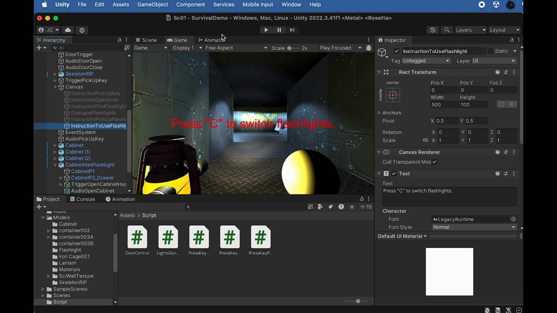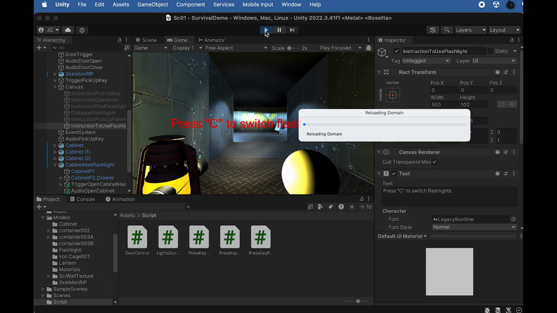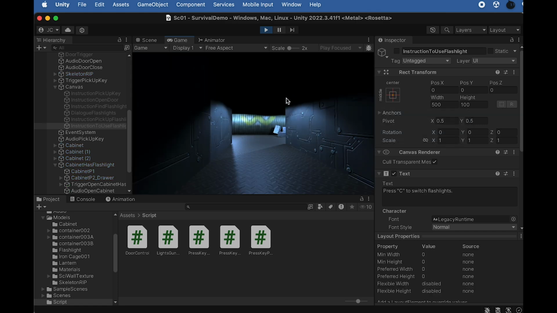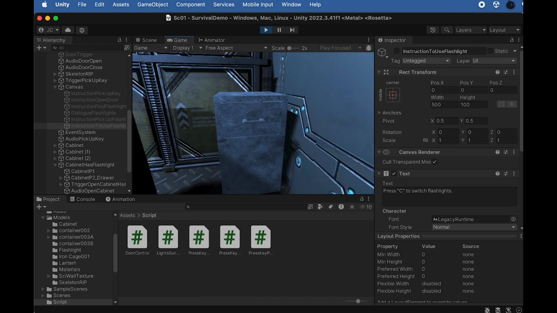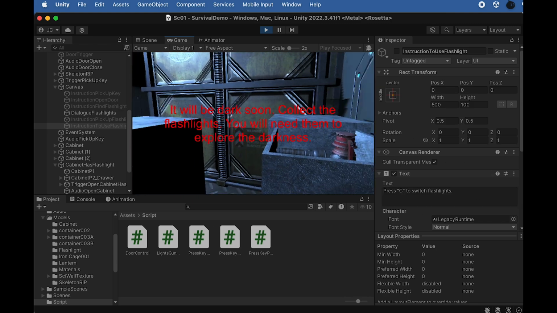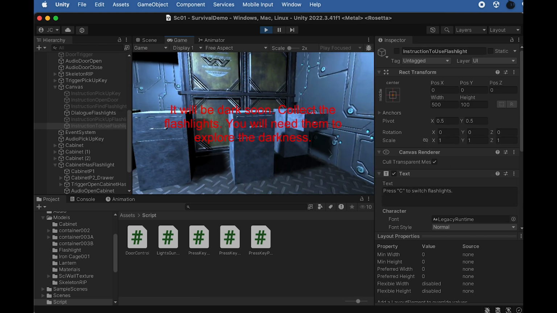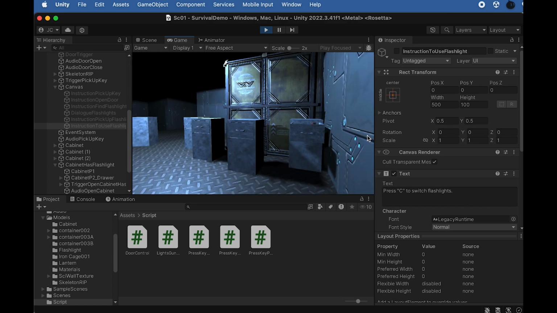Good. Another thing is, let me just show you. When I pick up the lights, when I open the drawer, it will show a dialog page, right? Let me show you here. But I'm able to move. See, I'm able to move, and sometimes I will lose the target.